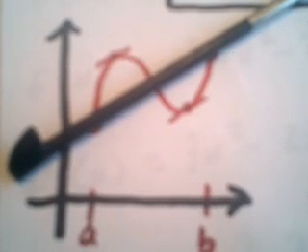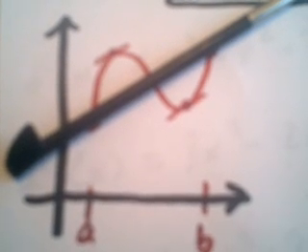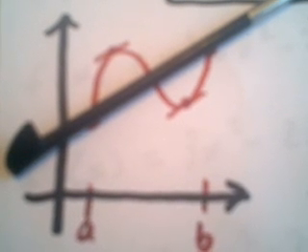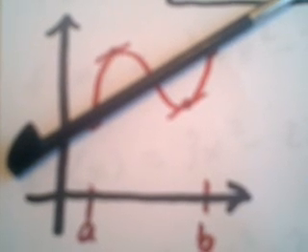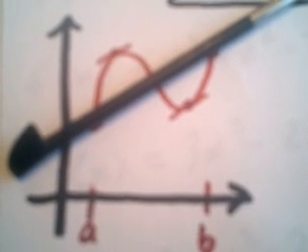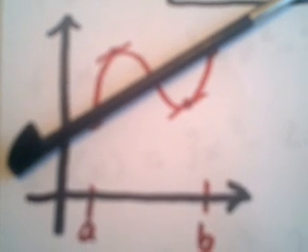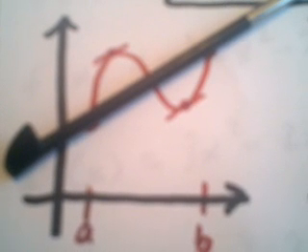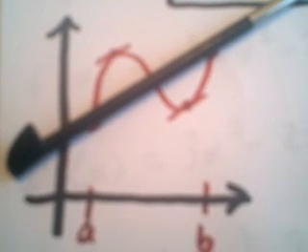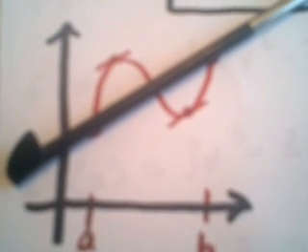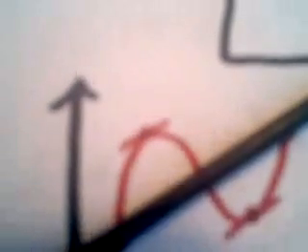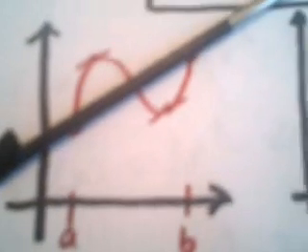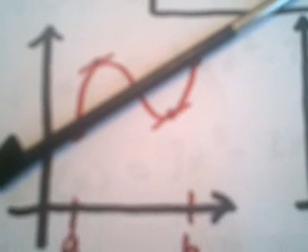And my challenge would be to students, are there any points on the function, the red curve, where the slope of the tangent line on the red curve equals the slope of the secant line, cutting across from A to B? Now in this case, I tried to highlight two places where that happens. Once right here, and once right there. At those two places, it seems like the slope of the secant line is equal to the slope of the tangent line.